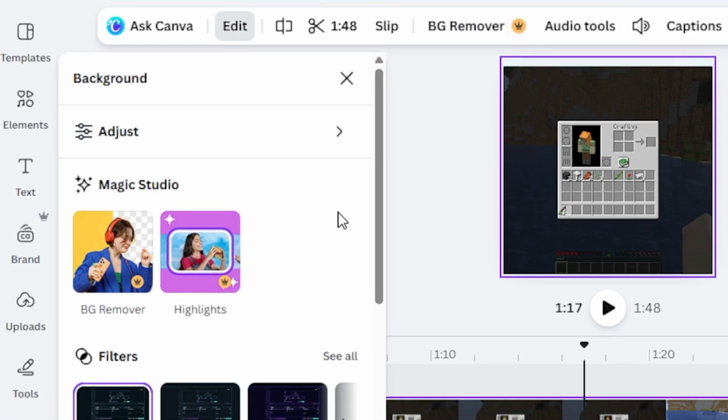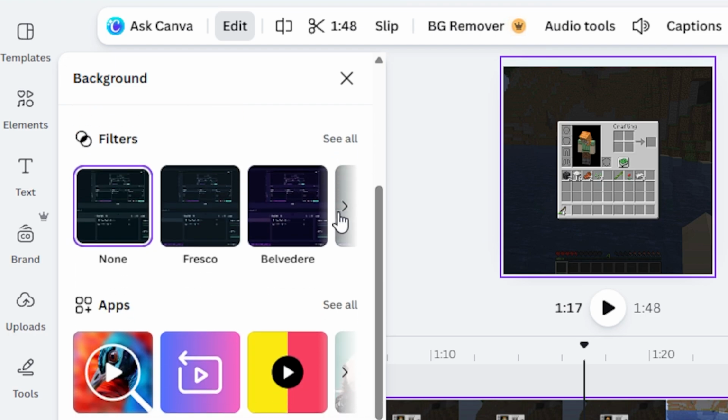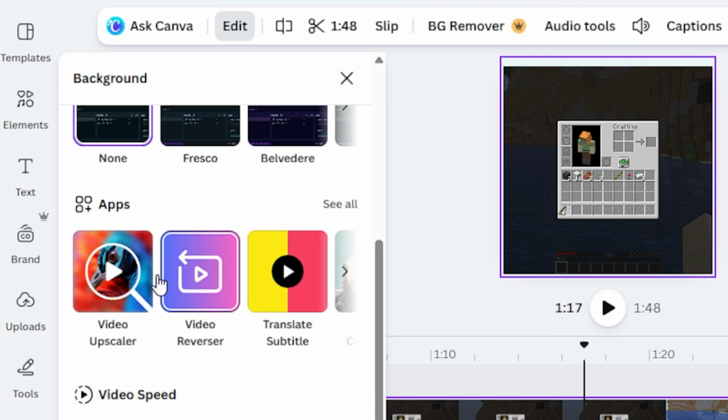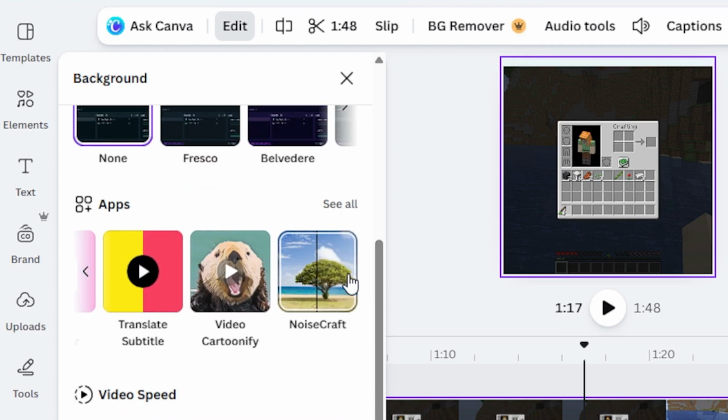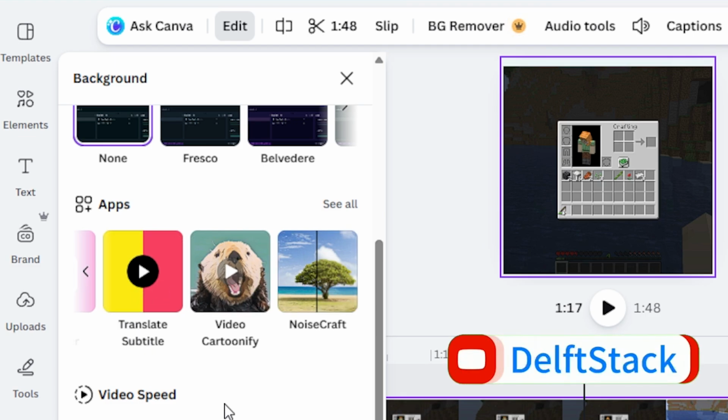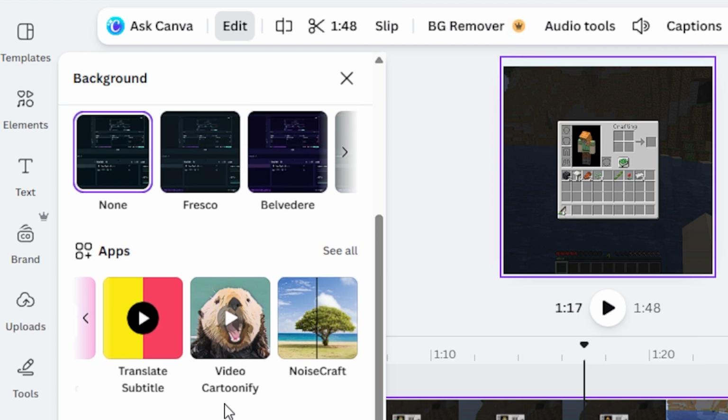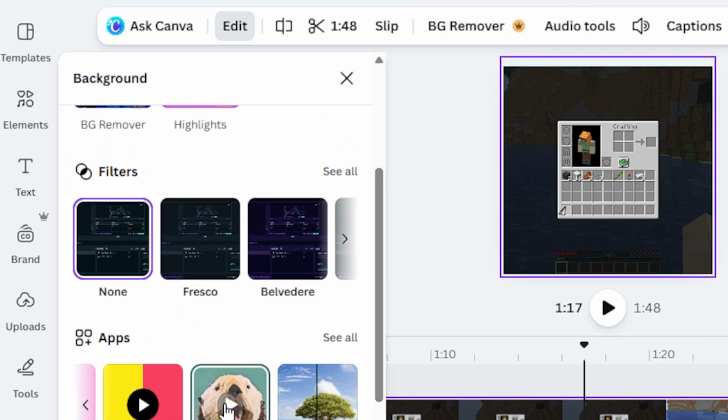Look on the left side of the screen where a new list of tools will pop up for you to use. It opens up the secret menu where all the fun tools are kept. By clicking this button, you are telling the system you want to do more than just move the video around. It ensures you can see all the different ways to change the colors and the focus of your movie.